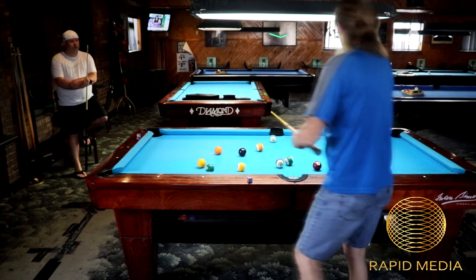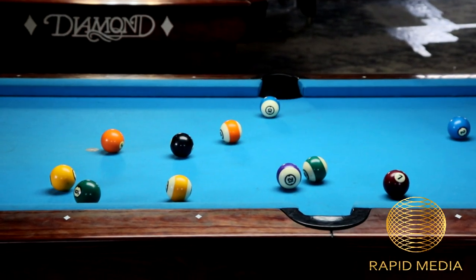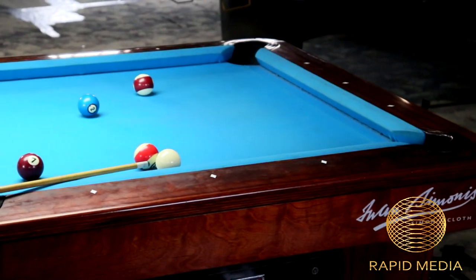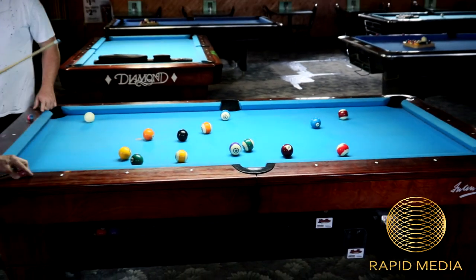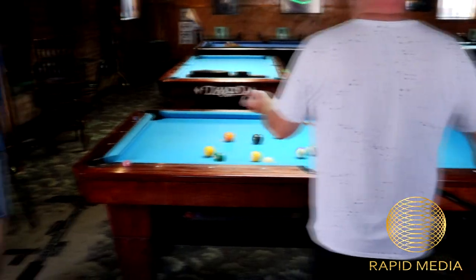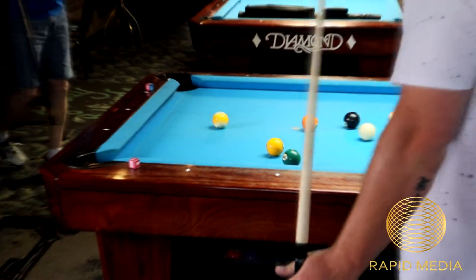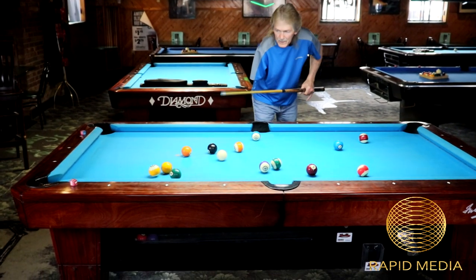Play the two in the side on the kick right here. Oh, wow. Ball in the hand for the first time today. Believe it. Oh my goodness. Oh my goodness. He didn't want none.